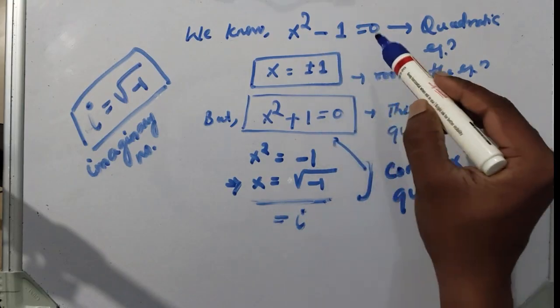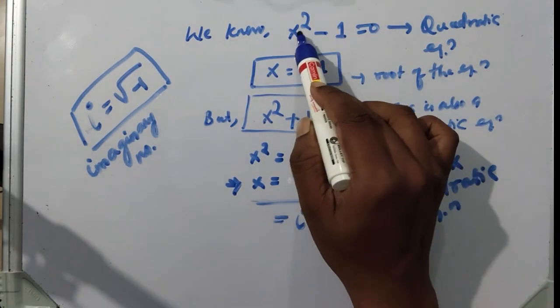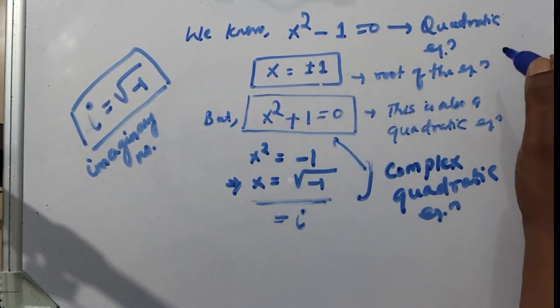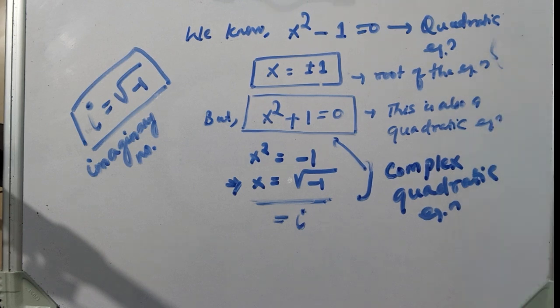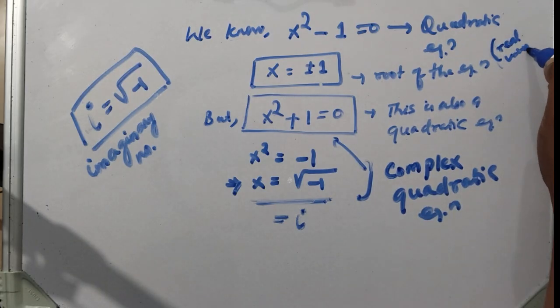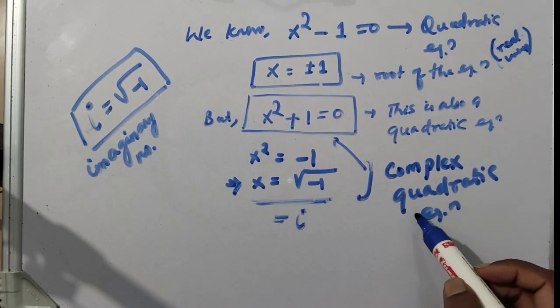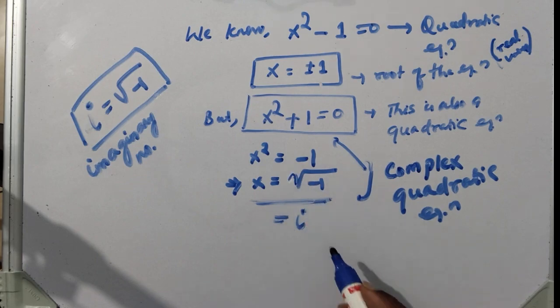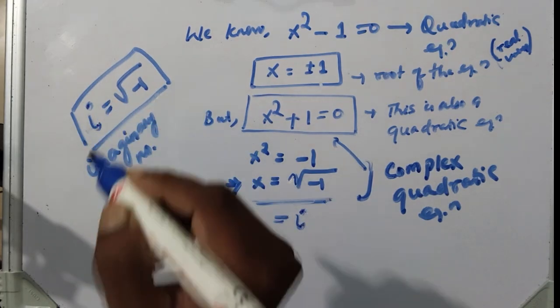Because see, in the previous solution, x square minus 1, if this is the equation, it gives roots of the equation which are real, and we get real values. But here we are not getting real values. We get something which is not explained, or which is not realistic. So for this we are taking an imaginary value. Let's say i is that imaginary value, and we are writing i is equal to root over of minus 1.